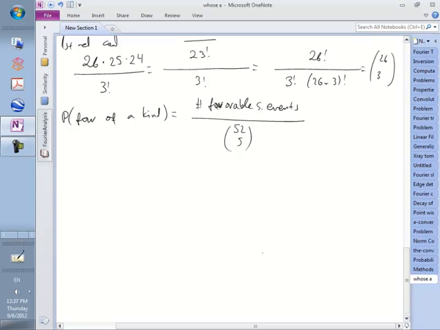How many aces do you have in the deck of cards? You have 4. And you want the four aces to be in the 5 card hand. So once you have the 4 aces in the 5 card hand, how many aces are left in the deck? None. So in how many ways can you put the aces in the 5 card hand? Just one. You have to put all the aces in the 5 card hand. You run out of aces. That's why I ask you how many aces are left in the deck after you have already put the 4 aces in the hand. There is only one way, because you exhaust all of the aces.